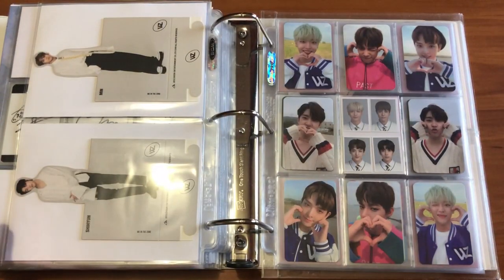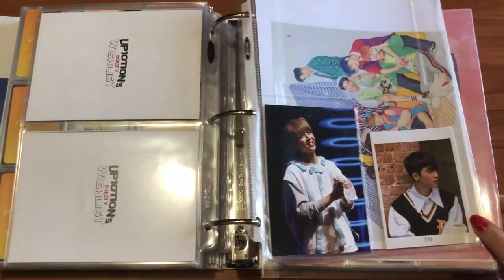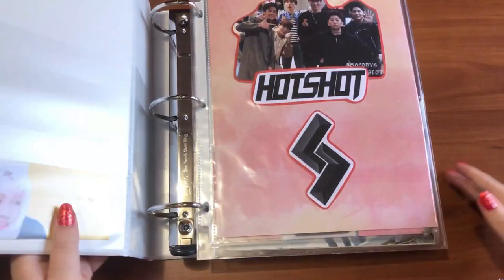I'm just going to put these on the back of Sheehan's other album cards because I don't have another concrete place for them. I didn't really need to get them as they're not a critical part of the collection, but I still wanted them because they're cute and they're Sheehan.